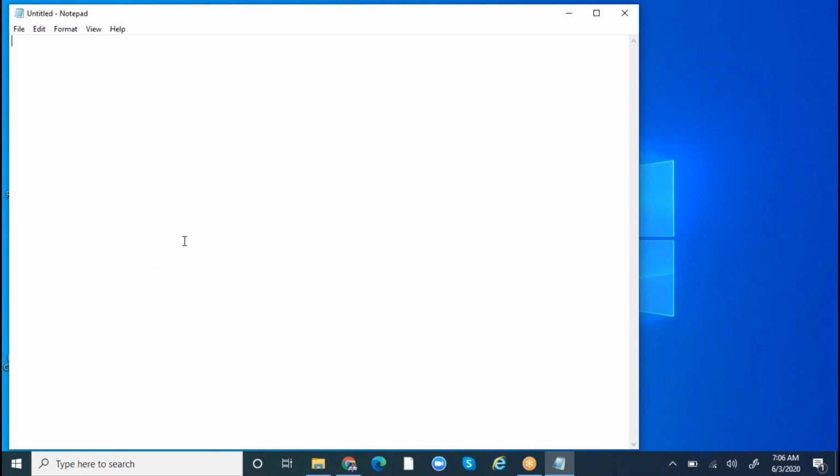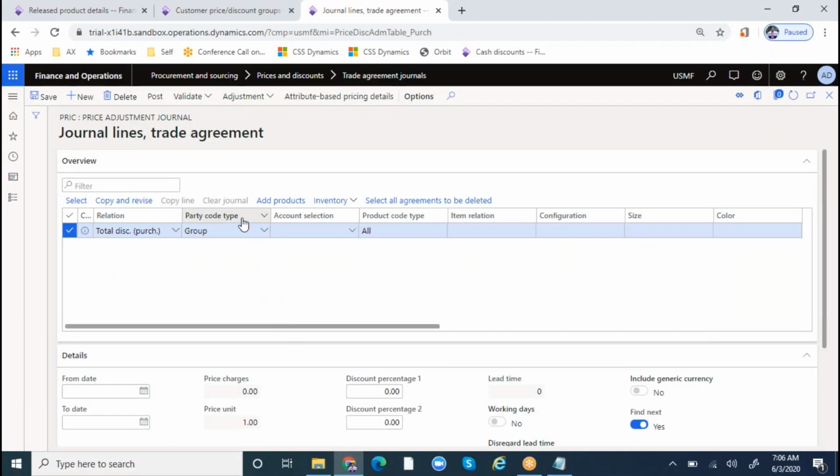So yesterday we discussed accounting structure and financial dimensions. Okay, fine. Today we'll discuss once again. We'll go back to the accounts payable module. Let me recap what we have discussed till now.